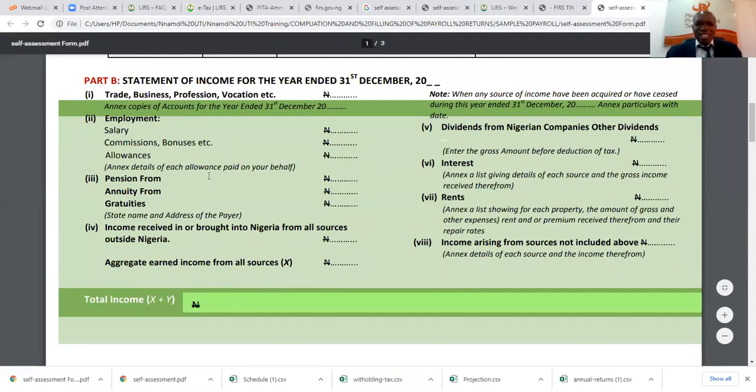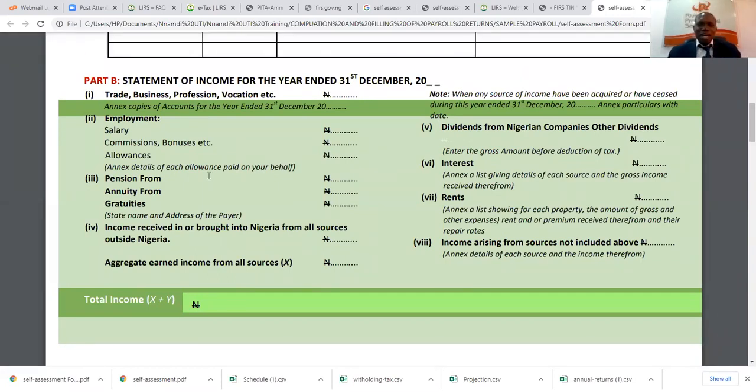What the revenue is saying is that the employer, managing director of the company or self-employed individual should use this sheet to assess yourself. So he would pick this and say, okay, item 1 here, income from trades, business, profession, vocation, you put that value here. Income from employment, you put the value there.